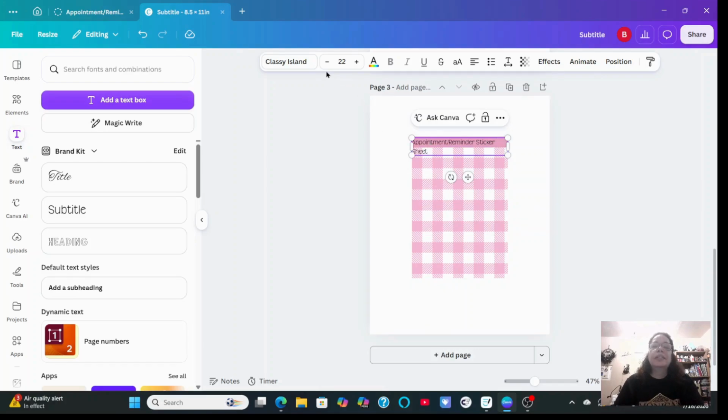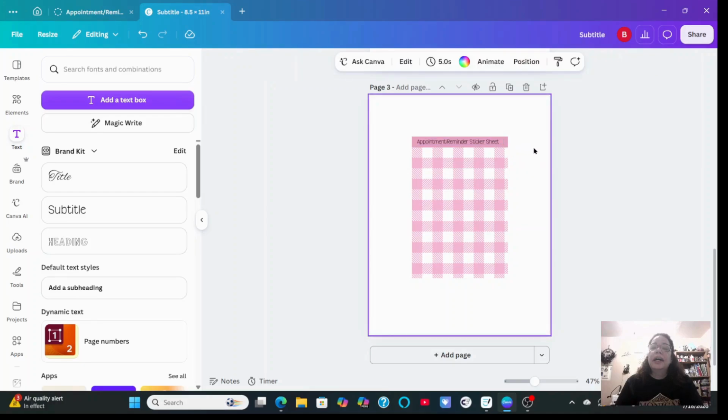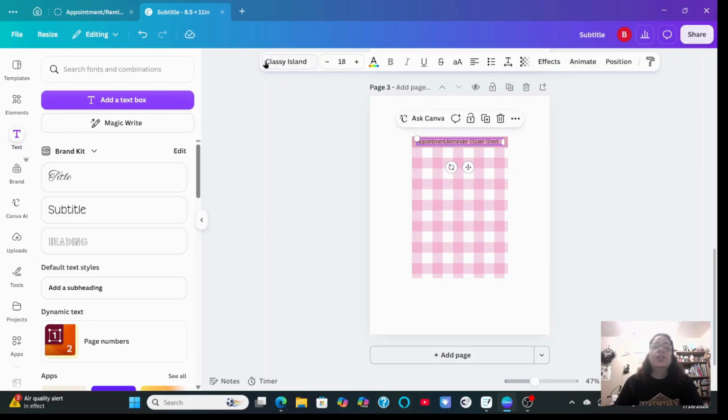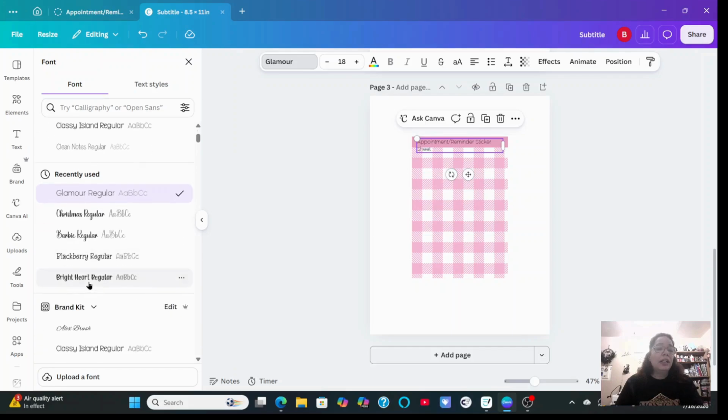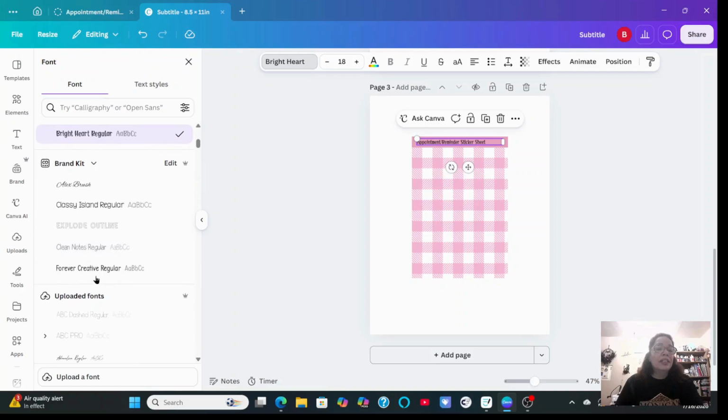I can always bring this down a little bit more so it fits all on the page. Maybe just bring it in a little bit more like that. And you can always change the font too. It doesn't have to look like this. You can change it to anything you want. You just have to resize it for the size that you're using. So maybe we'll do that.